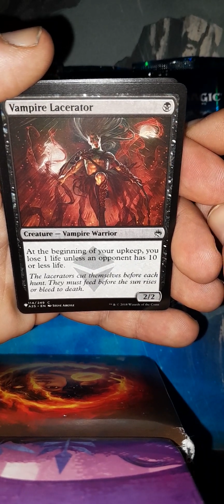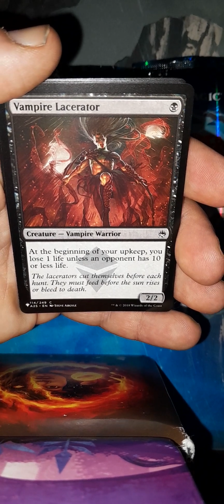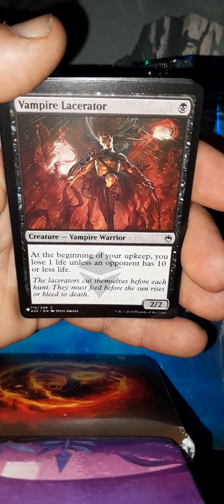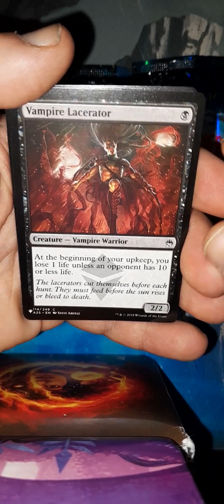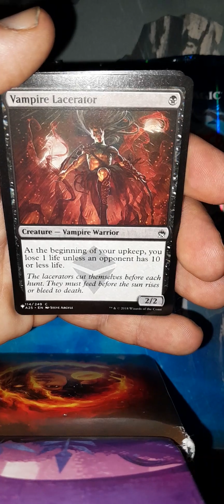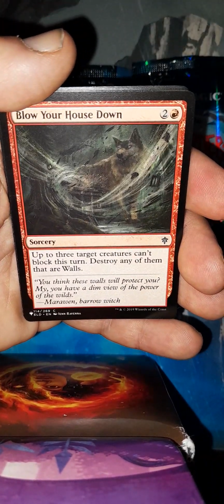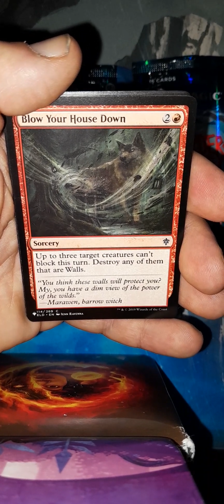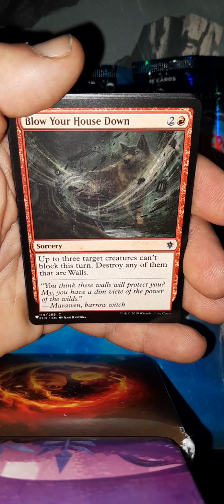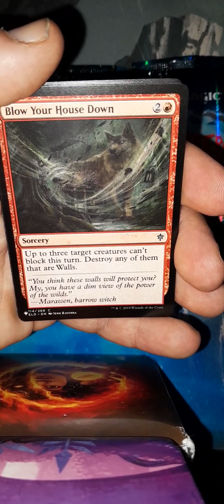At the beginning of your upkeep, you lose 1 life unless your opponent has 10 or less. Yeah, I don't know about that ability. For 1 and a 2/2, you could keep losing life, unless you're able to sacrifice this creature or something. Blow Your House Down, a Three Little Pigs reference. 3 creatures can't block. So it could be your opponent's creatures. Not bad.